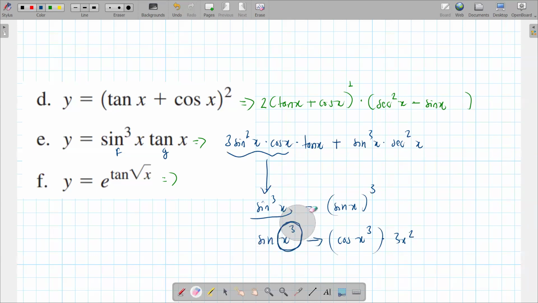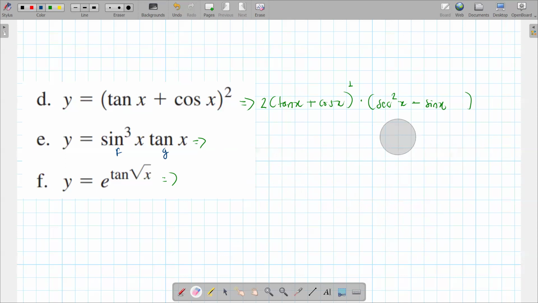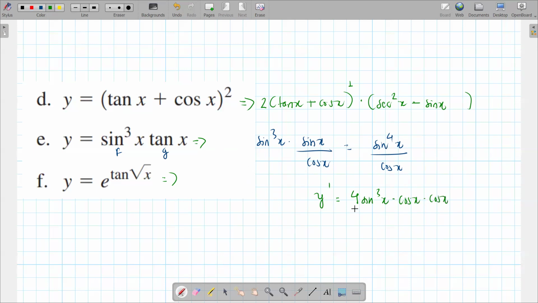Is this guy. Here's another way you can do this, which is, I mean, it's always helpful to know multiple ways, but it's less efficient. What you do is you change y. This is not y prime, this is still y. I'm just rewriting tan as this, and then you can use quotient rule to find the derivative of this, which will look like this. 4 sine cubed x times cosine x times cosine x. So this is f prime minus sine 4x times negative sine, which will make this a plus, and all over cosine squared x. There you go. That's another way you can apply derivatives to this problem.